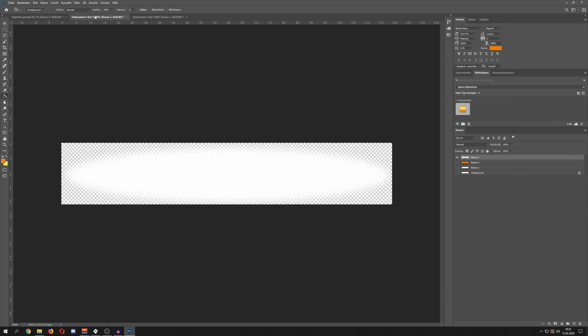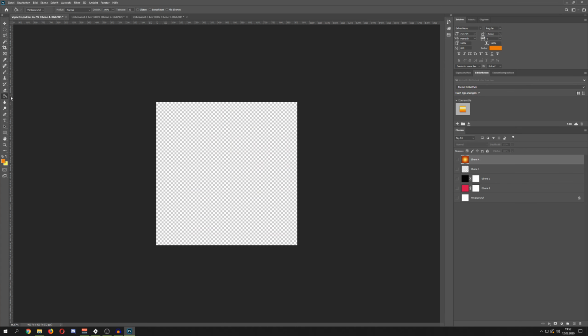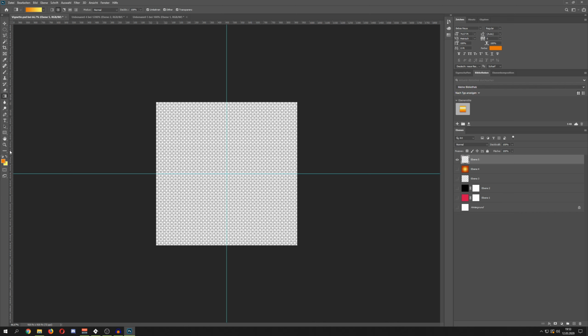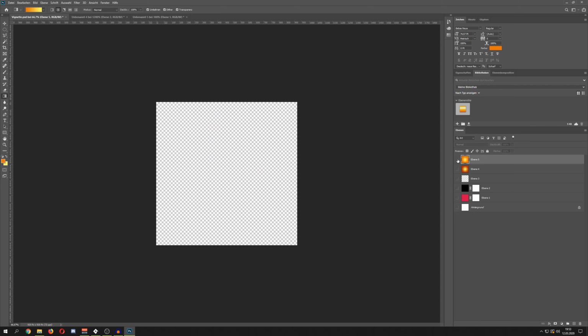So let's say, where are we? So you're just taking two colors, make a gradient, make it here, radial, get the center position, which is somewhere here. So let's make a new layer, and then put it up, and bam, here we go. Save it as a PNG. The same for the vignette. This is the second part.